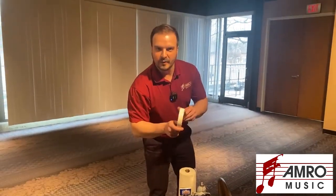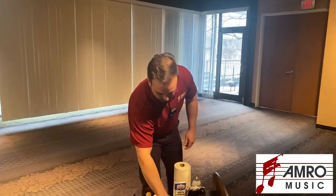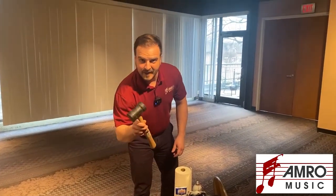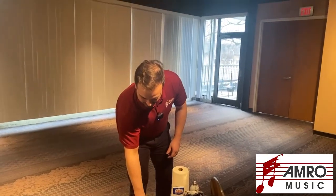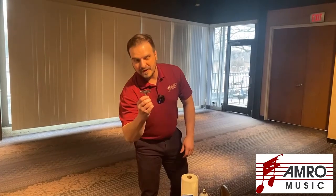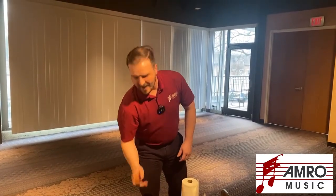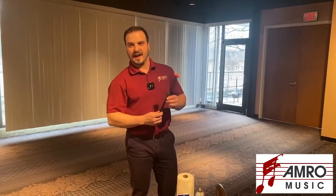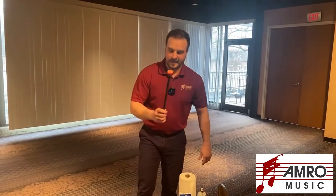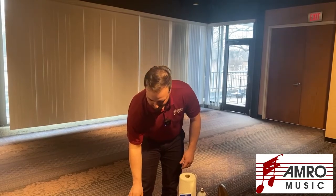Any kind of tape. Right here we just have white electrical tape, but we'll use that just to mark parts of the drum. A rubber mallet. This is kind of optional, but it might come in handy for some drums. A tape measure, a drum key, a mallet. I typically use this as a light staccato, but just kind of a medium hard mallet where you can hear the articulation of the drum without it being too abrasive.